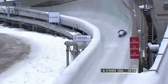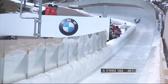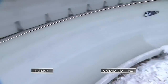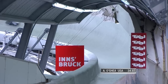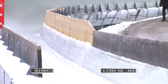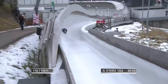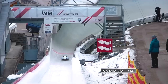Yeah, it looks quite neat, actually. She's an experienced athlete. This is her fourth world championship, so she knows what she's doing. She's already won a medal this year, winning gold, so she knows how to compete. That was an excellent exit from the Kreisel. And this is down into the fast section of the track, down into the labyrinth. Her form looks all really good. Really nice lines. And a reasonable speed, 118.7. I was hoping for something quicker.